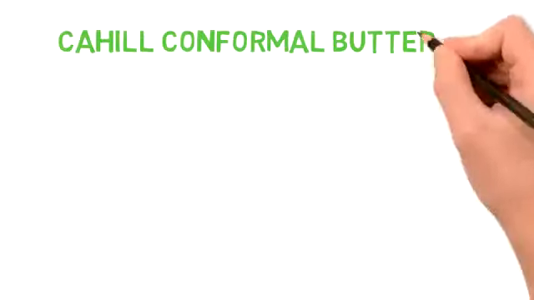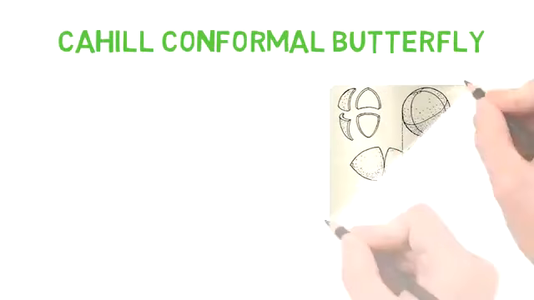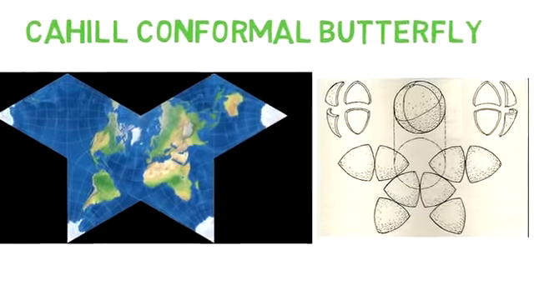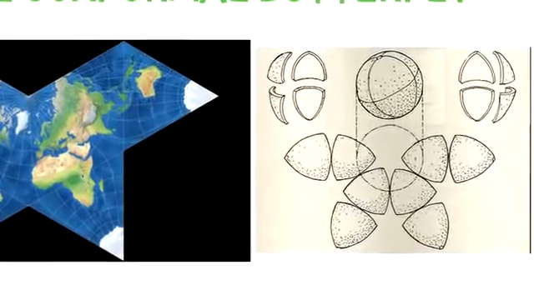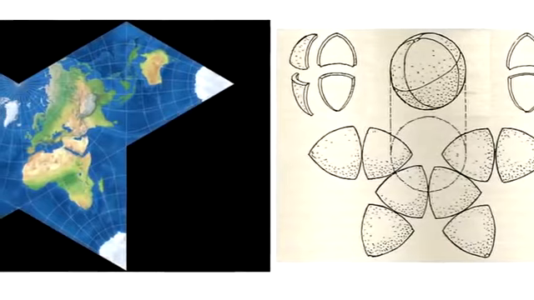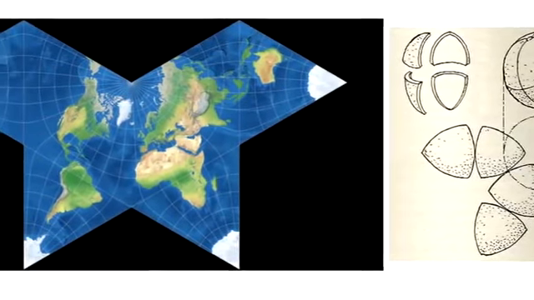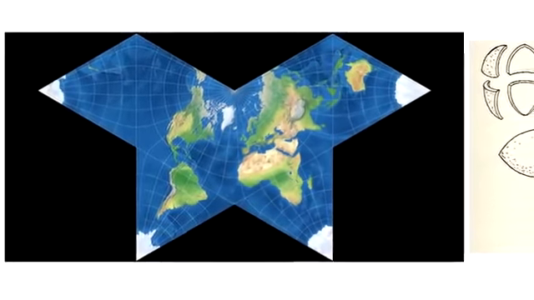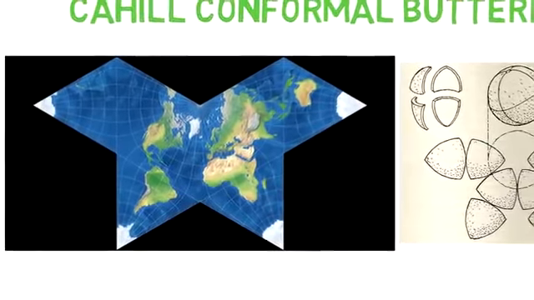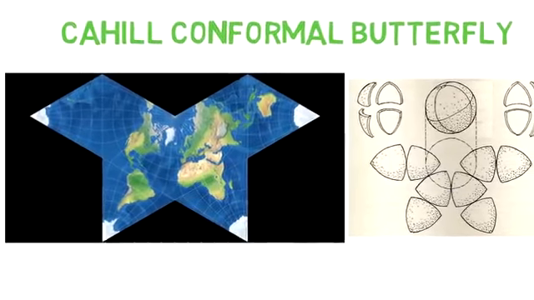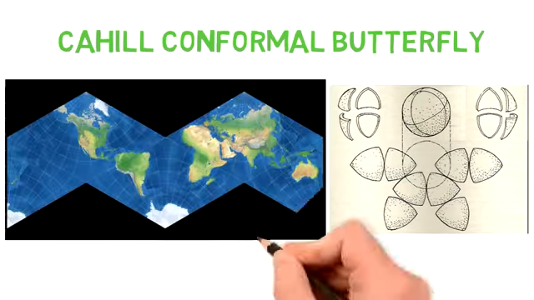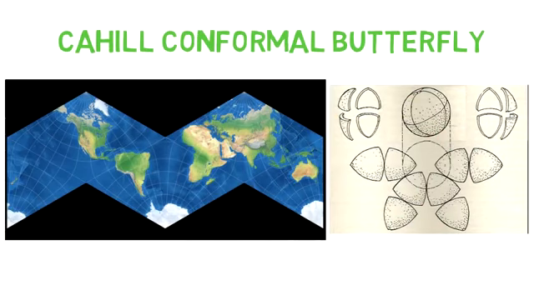First, the one I just mentioned, which comes from Leonardo da Vinci's ideas, the Cahill conformal butterfly. In it, we see the world depicted in 8 triangles. And honestly, it might not be in the orientation we're used to or in a rectangular depiction, but I kind of love it. Look at the accurateness of the sizes, the precise depiction of Antarctica's reachability without having to stretch it to no end. It's just totally brilliant. Plus, the issue we have of certain continents being split can be solved by moving the triangles according to our desire. These are visible in other forms of arranging this projection, like the Cahill conformal M-shaped.